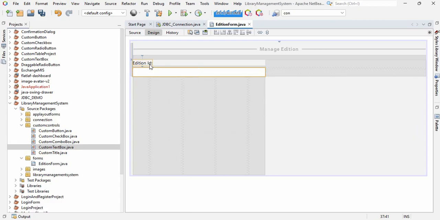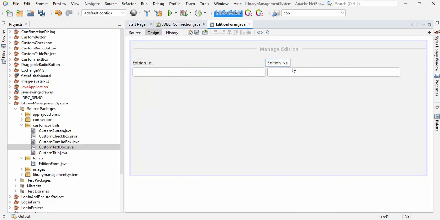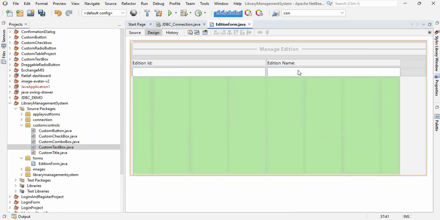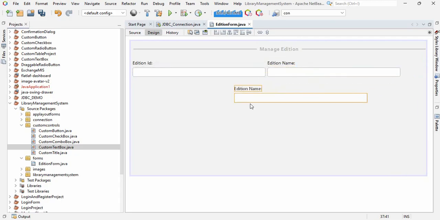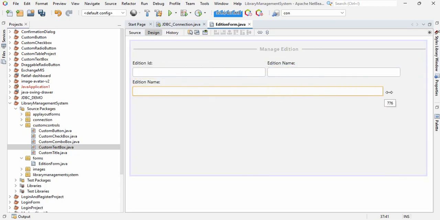After that, we want to copy the same text box. And here we want to write edition name. Okay, good. After that, we want to copy another text box for description and drag and drop here. And here we will set text, for example, description.